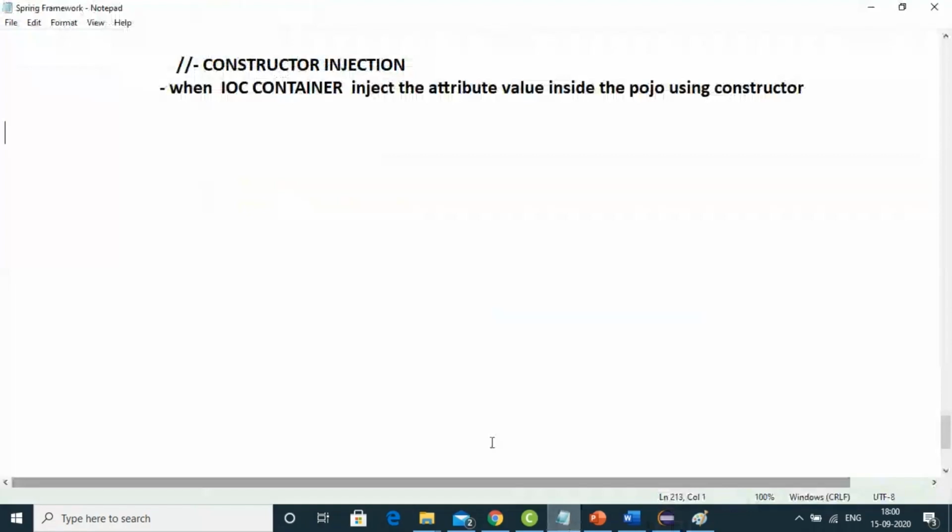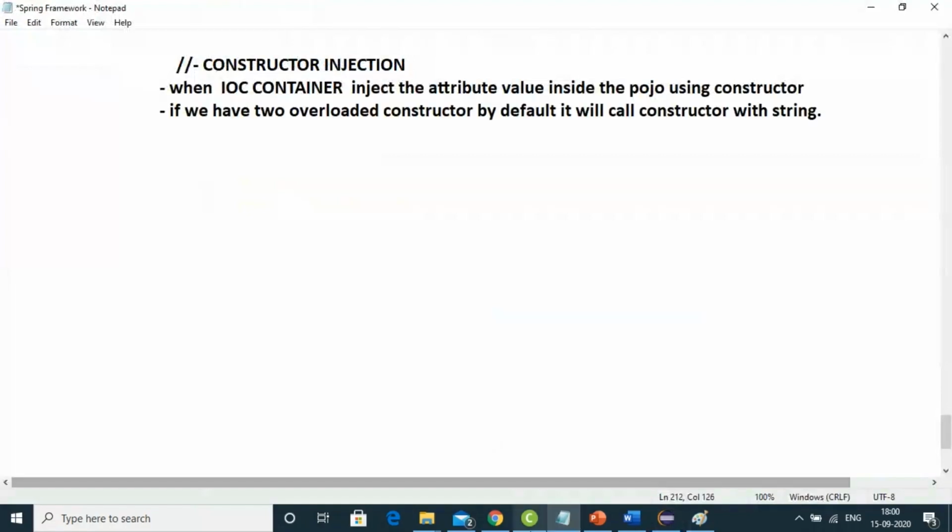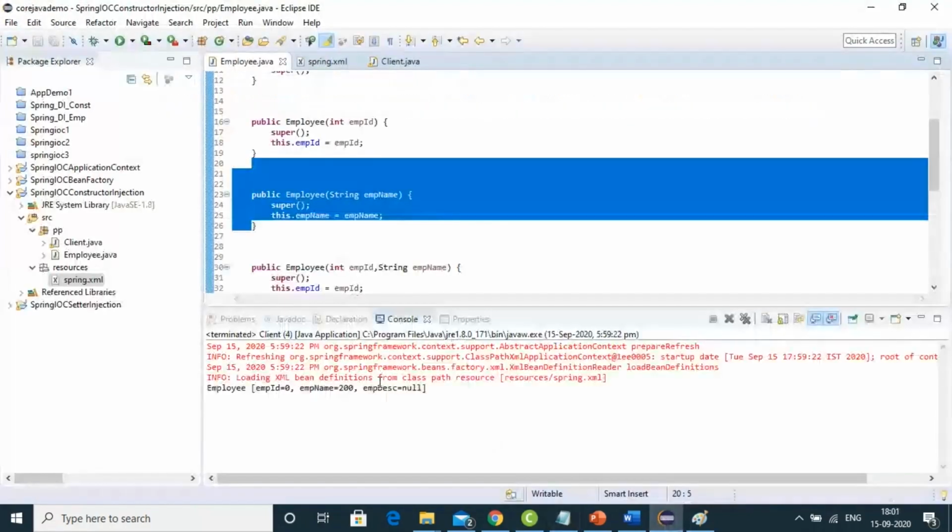Yes, it is calling this one only, constructor with string. And it is working fine.